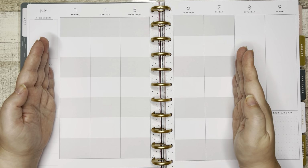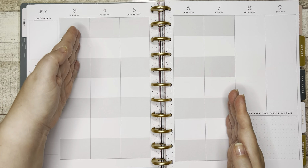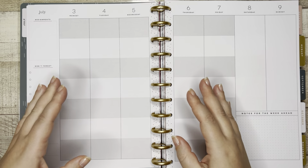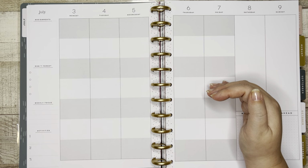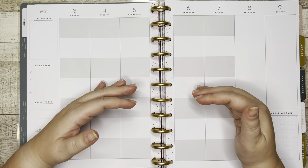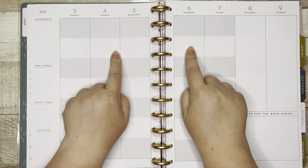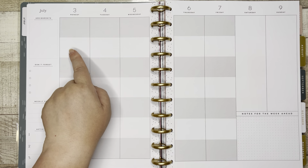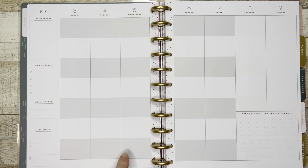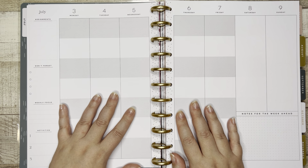Then you have Monday through Friday in the block layout, color block layout, which you can plan vertically if you want to, or you can look at this as a grid going horizontally. So let's say you're doing multiple subjects every day, maybe each row, look at this as a row, maybe this is reading, this is math. Basically, you would use this as a subject layout or a teacher layout. So the different subjects would be for each section. So you can organize this vertically or horizontally, and that's why I like the color block layout.